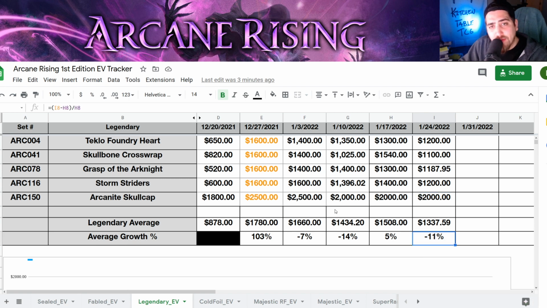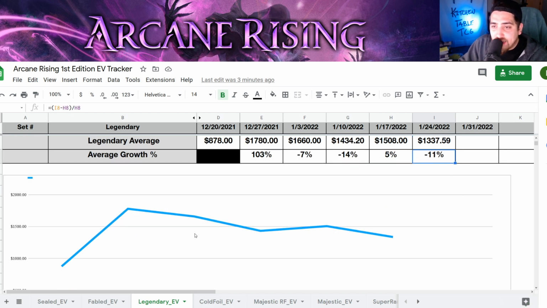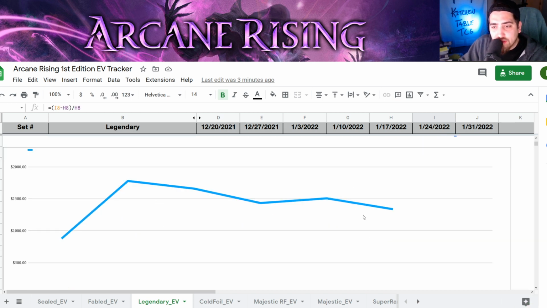So all in all, an 11% loss. If somebody picks up that Arcane skull cap on TCG Player, you let me know. And so, 11% loss, and we're seeing a little bit of a dip as January hits.